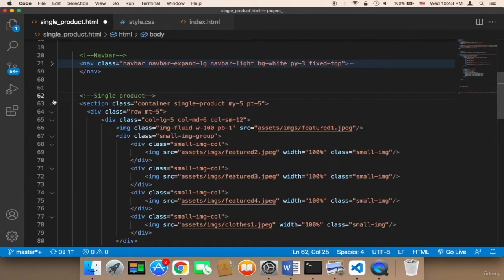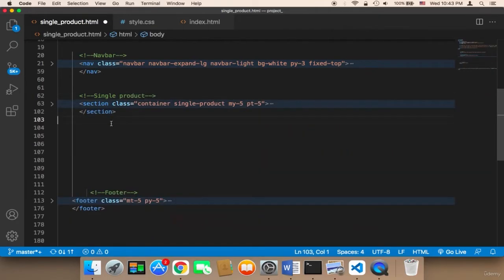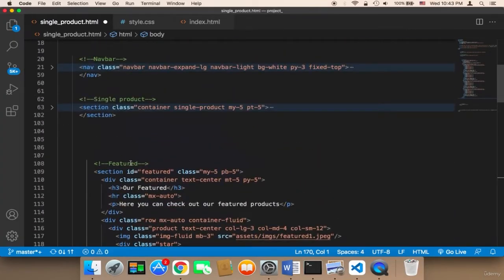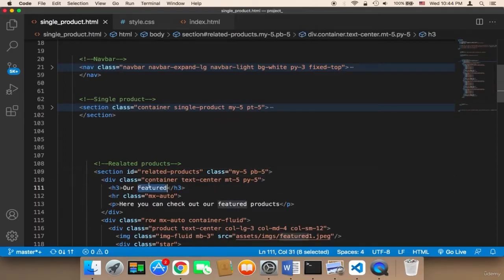So below this single product, I'm gonna paste this featured, and then I'm gonna change first. Instead of featured, I'm gonna say related products. And here I'm gonna say ID related products.